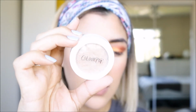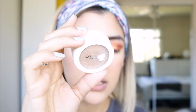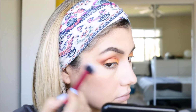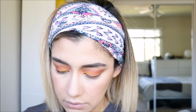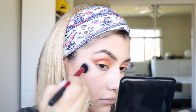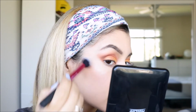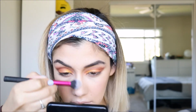I'm gonna be using the Colourpop Super Shock Cheek Highlight in Flexitarian. I'm just gonna lightly dip in there. Fluffy brush, I'm just gonna go all over my face, make sure everything's nice and blended.